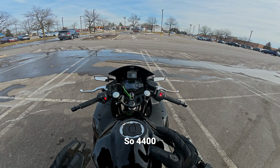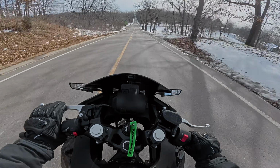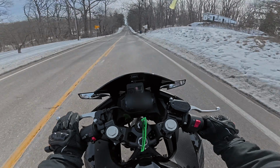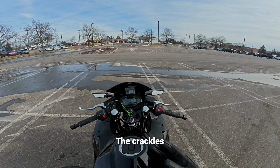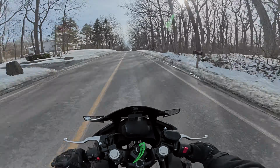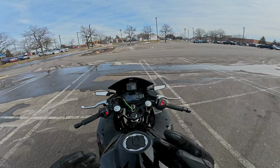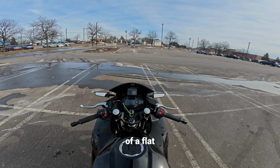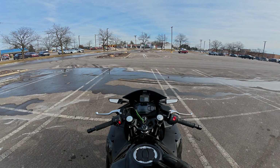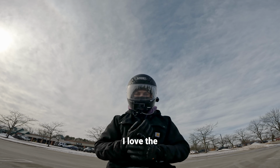So for a 400, dude, the sound this thing makes is insane. The crackles when you're downshifting. And honestly, I'm not somebody to like the sound of a flat plane twin. I really like Yamaha's cross plane, the CP2 engine. The sound that makes is incredible, but honestly, this is the next best thing when it comes to twins. I love the sound this bike produces.